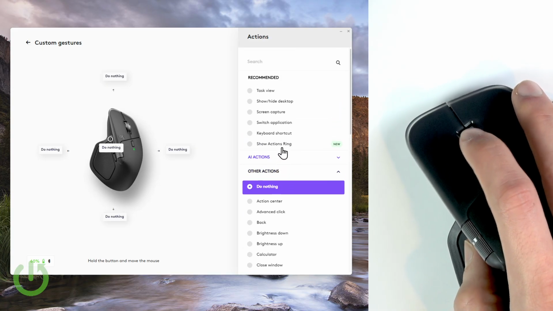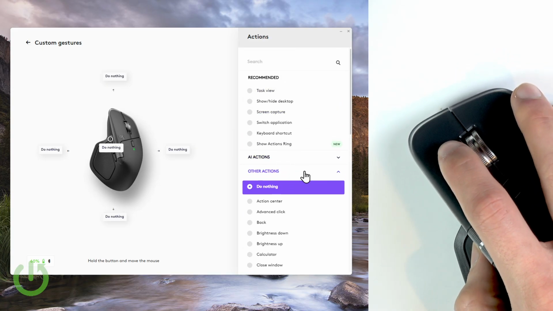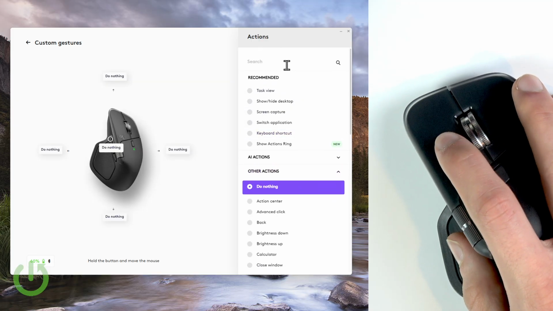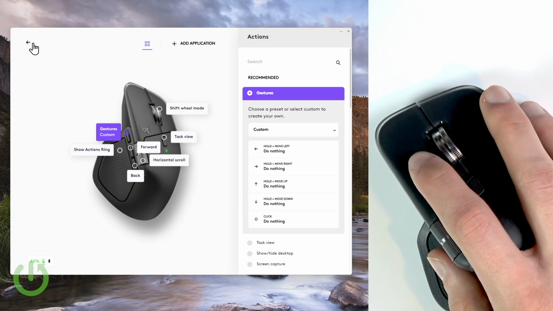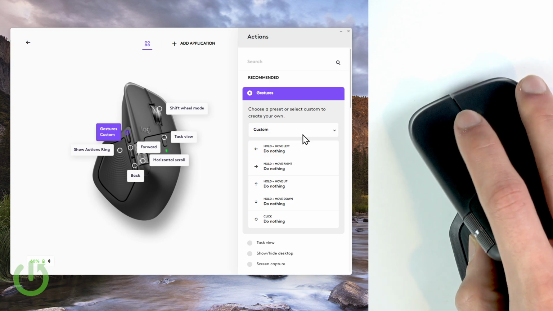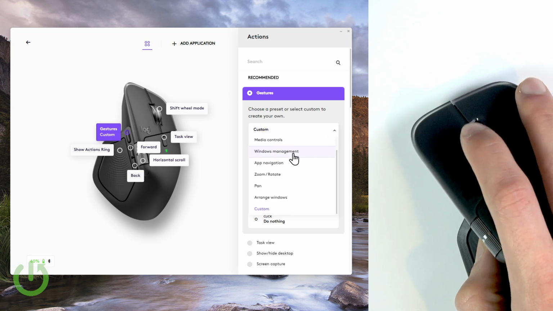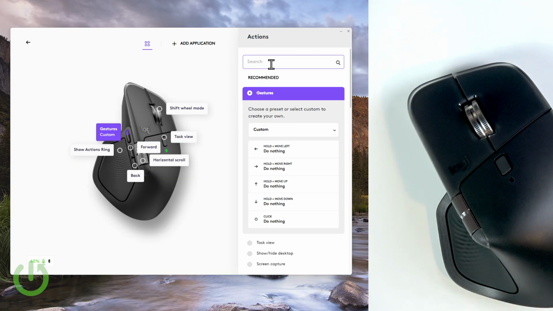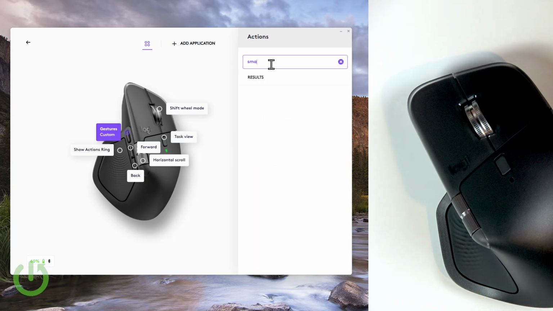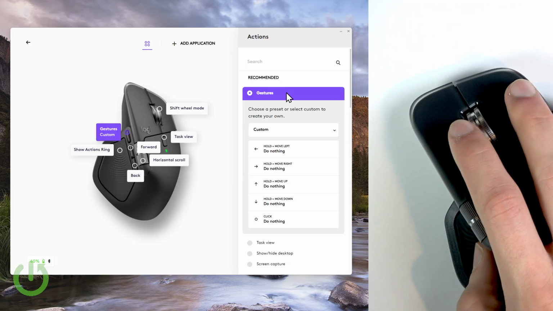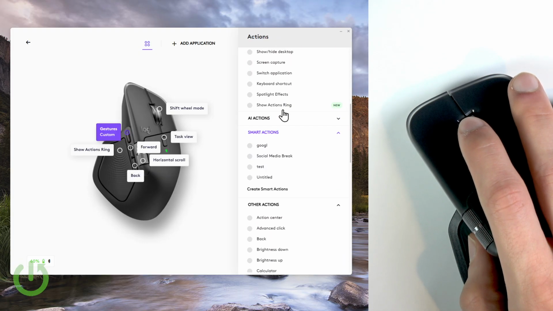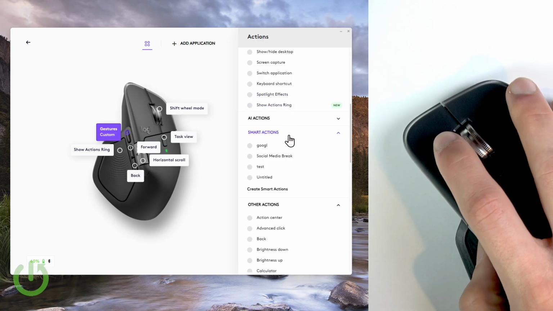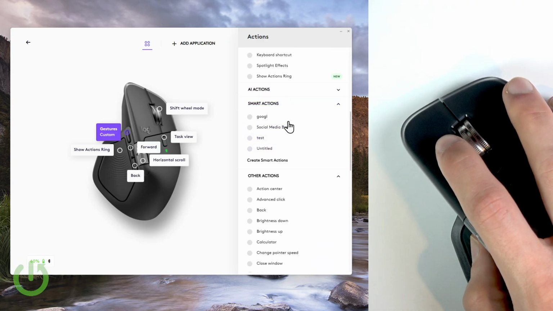And you can also use smart actions. Let's first close this menu, and let's find smart actions. Oh, here they are.